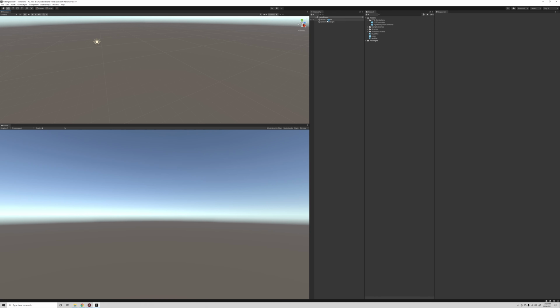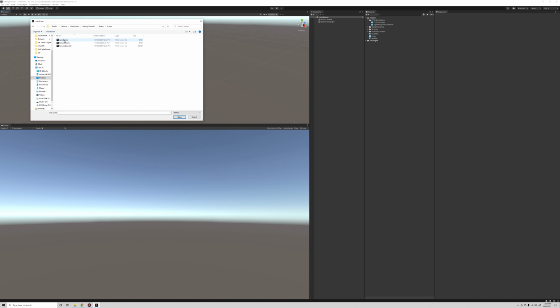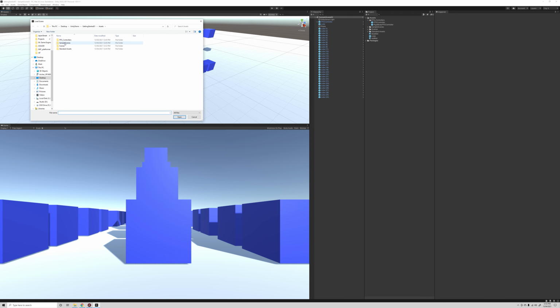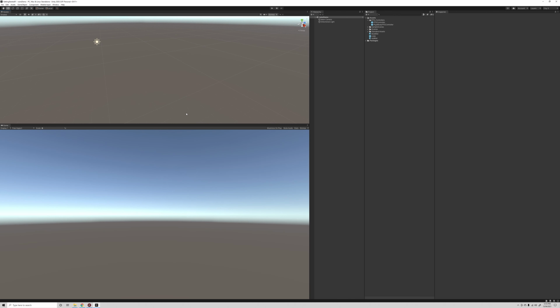So we've got Ruins Demo, which has basically nothing. If I wanted to, at any time, I can go Open Scene, make sure I'm in the right folder, and there's my sample scene 02, and go Open, and it all comes back. Or if I've actually made something in this ruins demo, I can hit open and I come back to this.